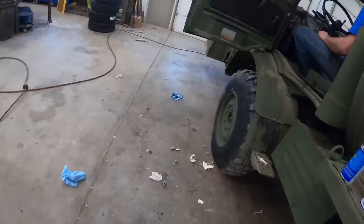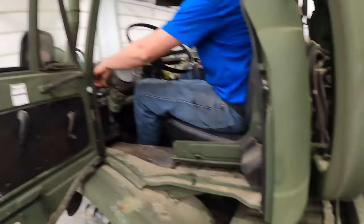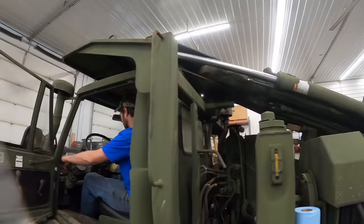All right, went over some of the controls with Wayne. He's going to fire it up. There's a battery disconnect there in the center. Yep, it's on. So we're gonna be watching for oil pressure, of course. If it doesn't fire up, we'll give it a little assistance there with some starting fluid. We'll give her some fuel. Turn the key on all the way. Got that nice buzzer too. She's gonna go.